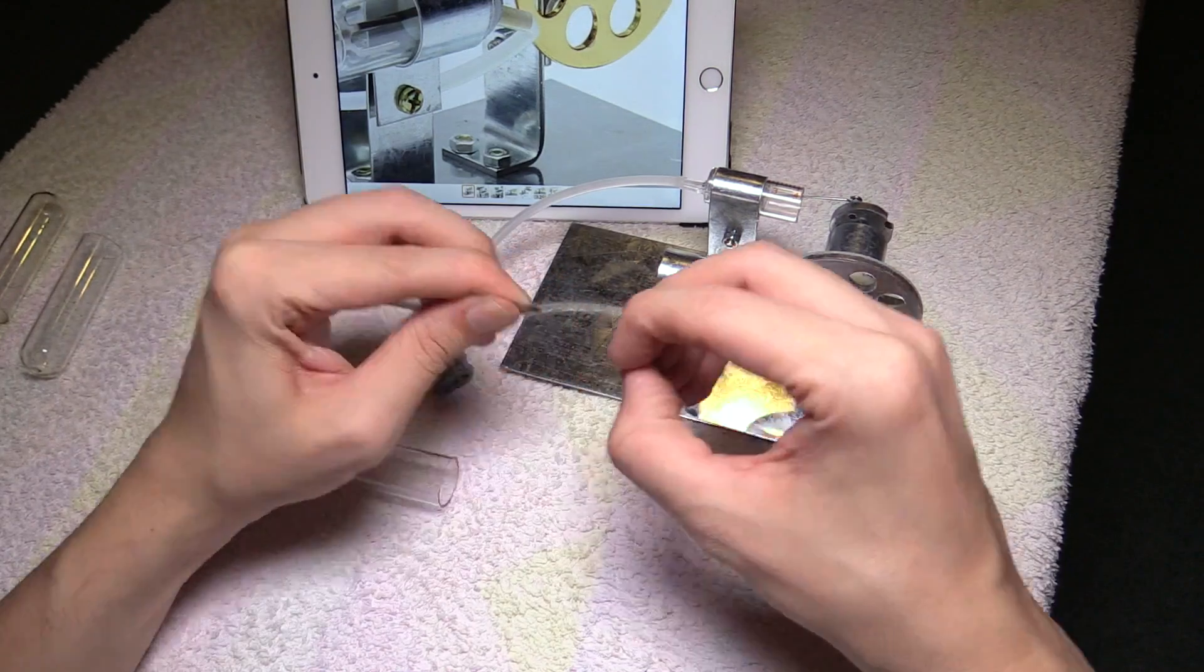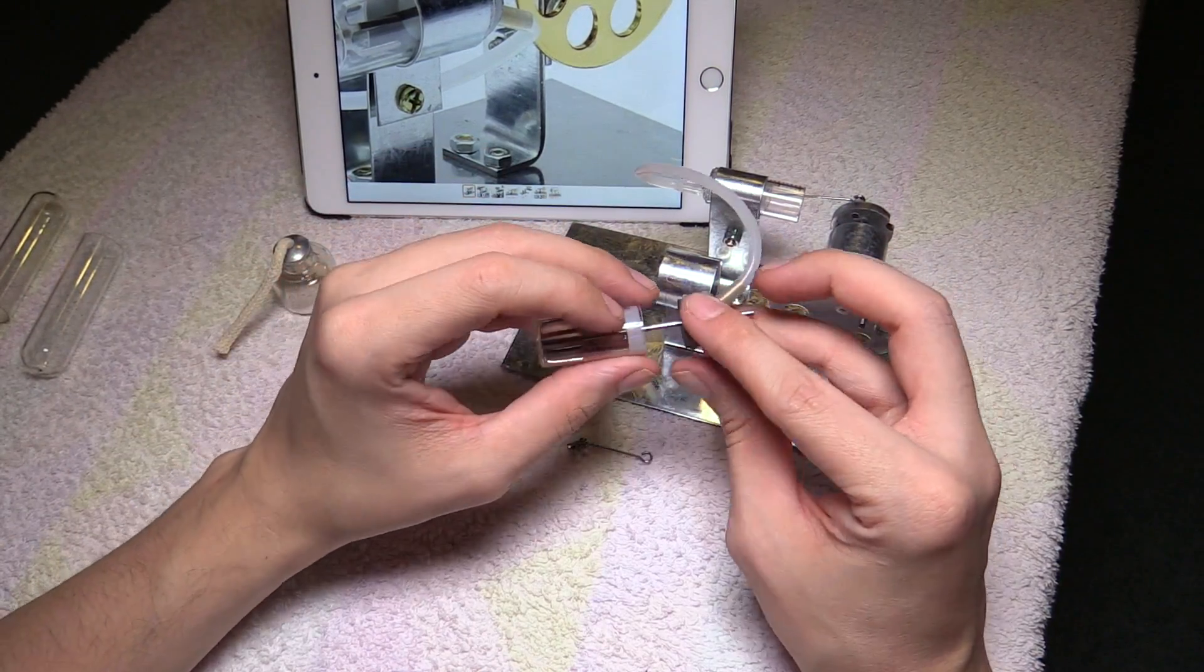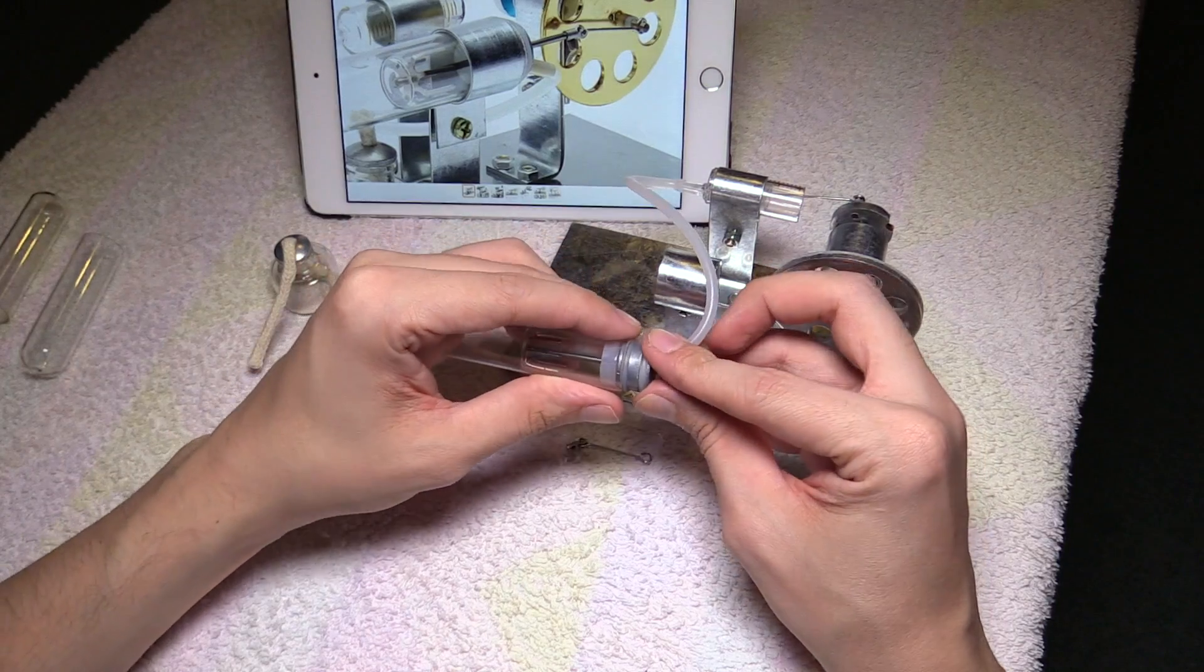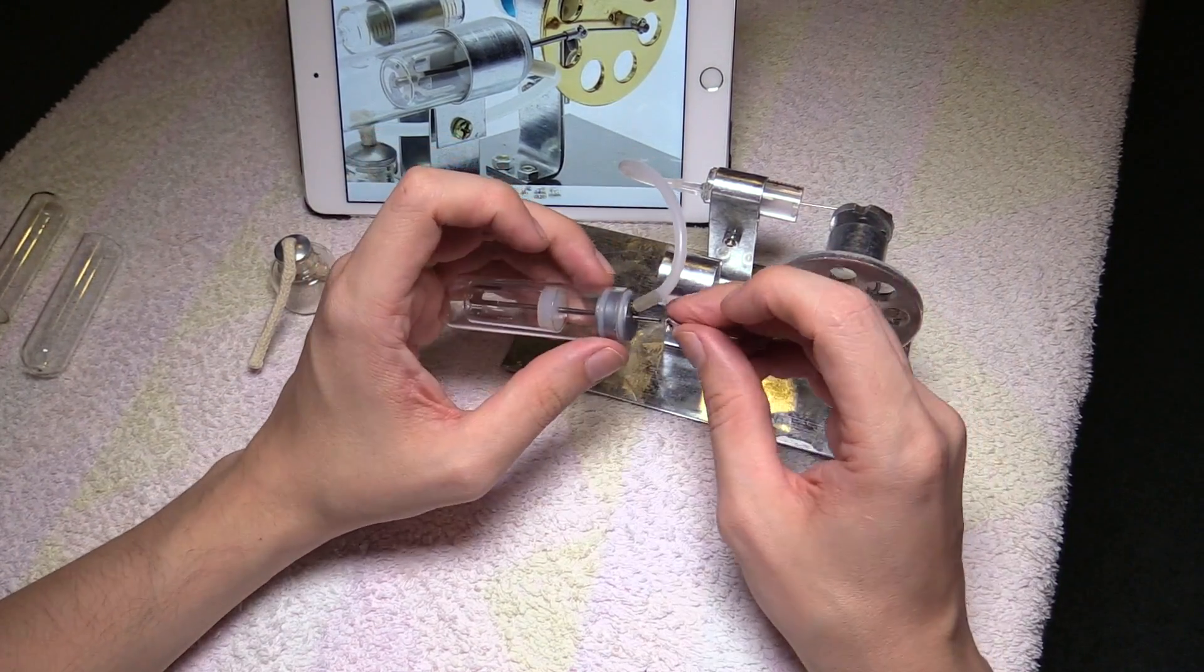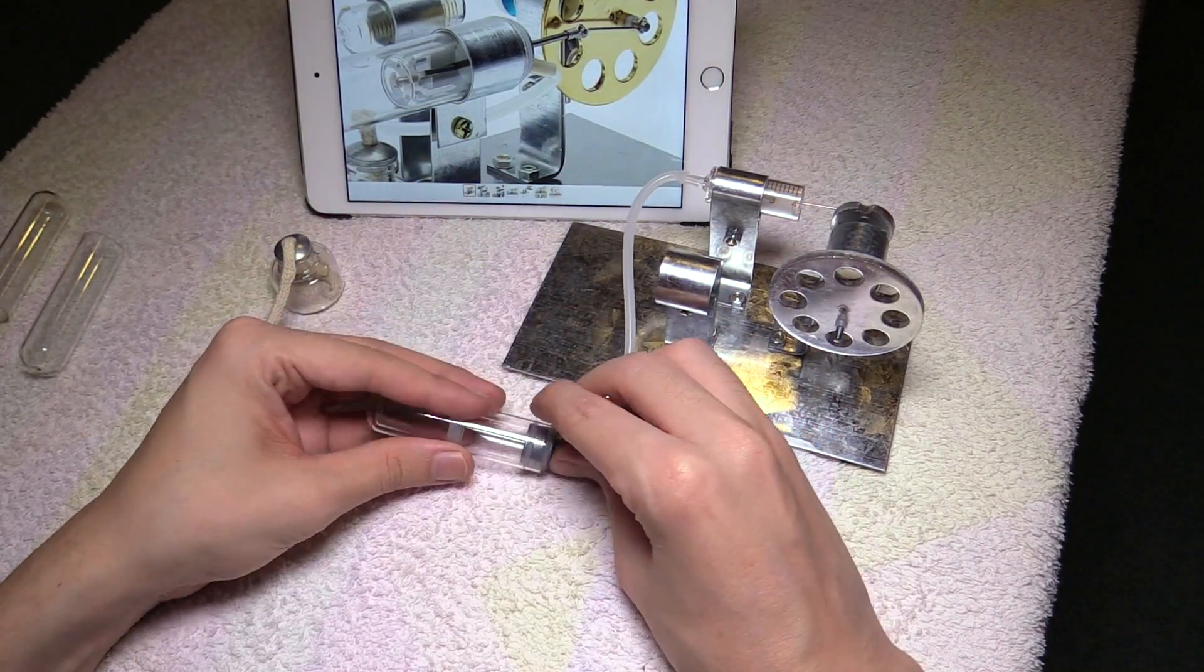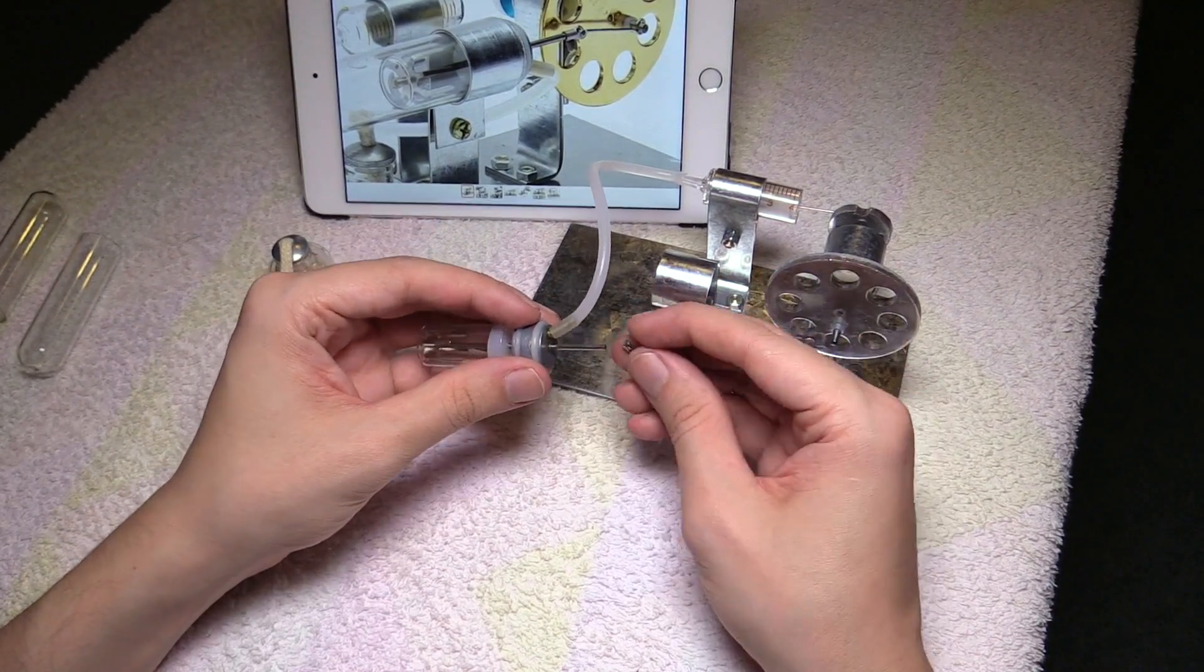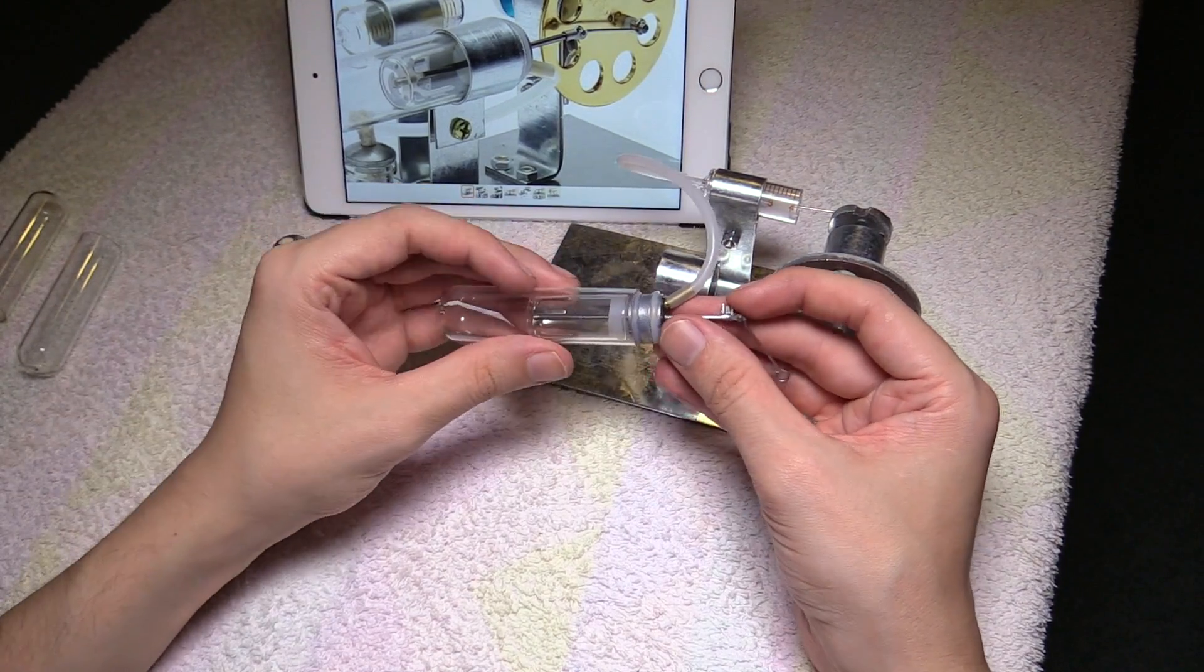So we need to take off this little clip thing. This needs to go through here, I believe. Is that right? Yeah, and then that's going to go in there. And that's going to pressurize it. Got it. So let's put this back on. It's a little bit tricky actually. There we go. Slide that back in.